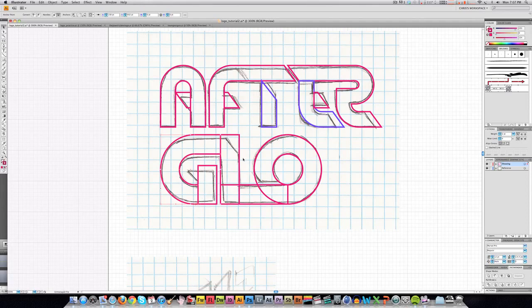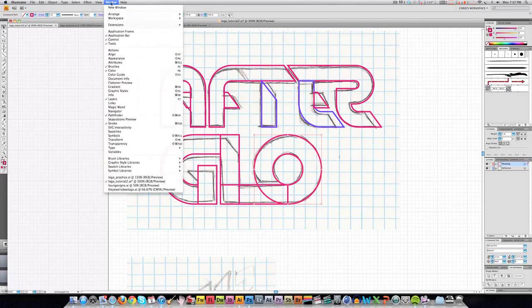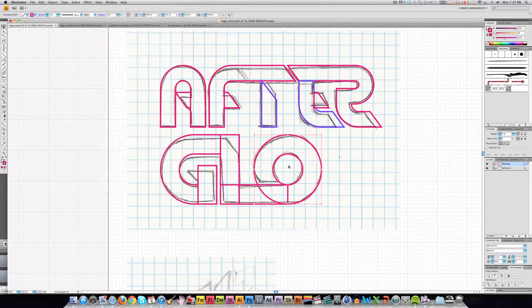Okay, so the next thing I'm going to do is take these 2 circles here and come down to my Pathfinder and hit the subtract or minus front key or button, and if the Pathfinder isn't visible for you, just go to Window, Pathfinder, and this option box or panel should show up.